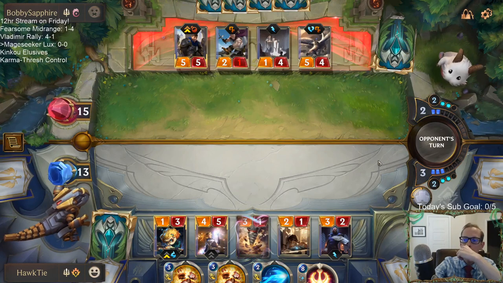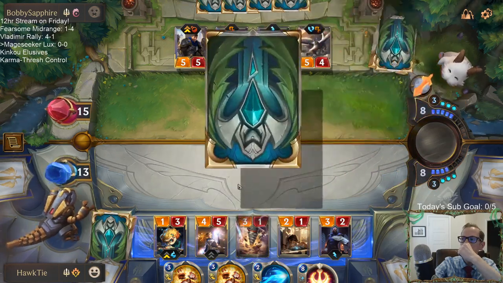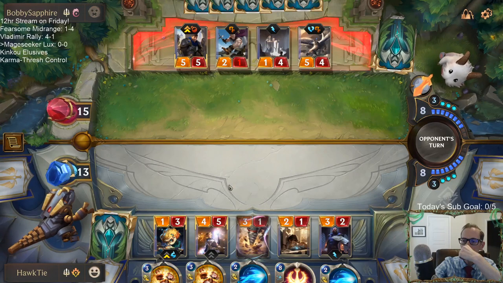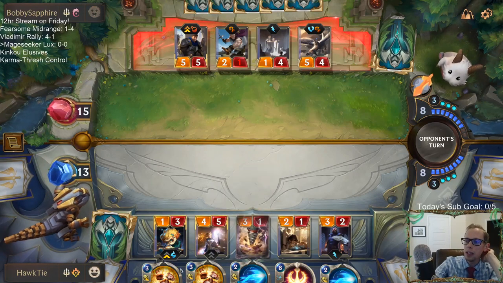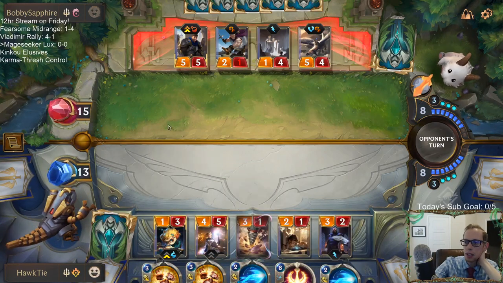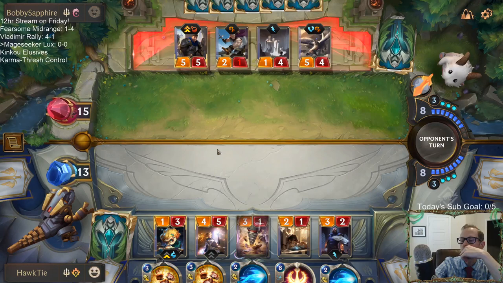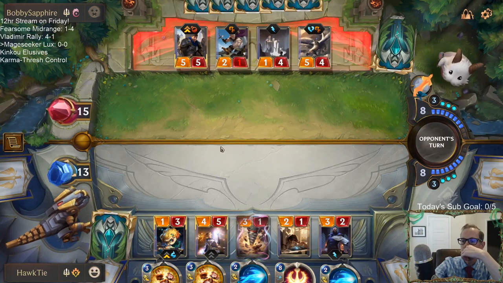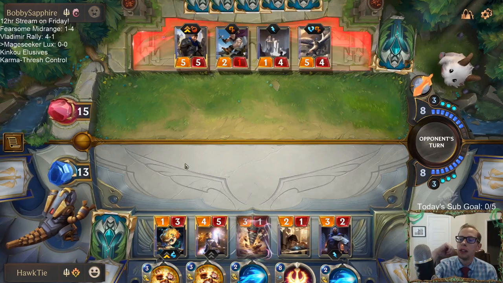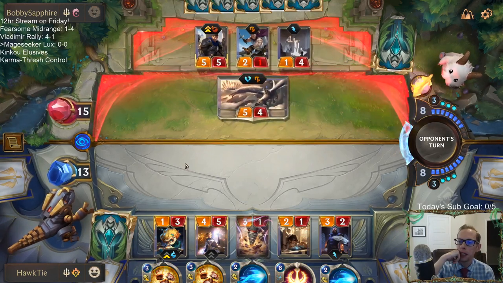And then I'm just going to use all these burn spells upstairs. Oh, right. I need to keep one of these in hand to discard to Get Excited. I was thinking just get some chump blockers out, but no, I need to discard those to Get Excited. I don't know. This is going to be a weird turn. Alright, I feel like I just had a weird turn.